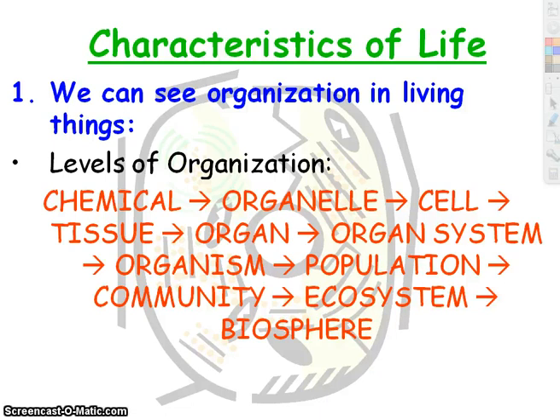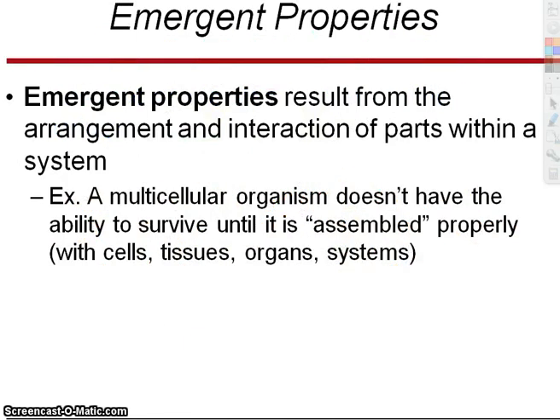And it goes on from there, tissue, organ. I have the definitions of these as we go on. So we call these properties of living things emergent properties. In other words, a property that results from a particular arrangement. If you have wheels and a chain and whatnot, you don't actually have a bicycle. You can't call it a bicycle until it's assembled. And the same thing is true here.